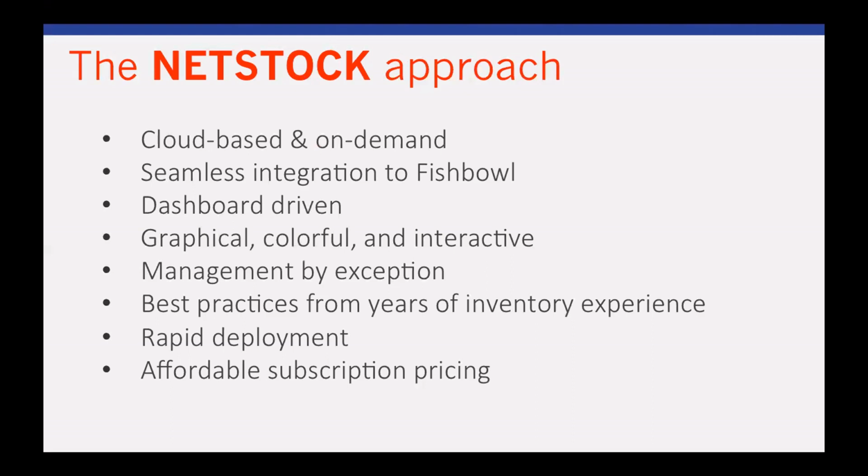It's all at your fingertips. It's graphical, colorful, interactive, so lots of visual cues, easy to navigate. And it really presents what we're trying to do in the Netstock model, which is answer two key questions. One is, what needs my attention? And then as a result of that, what do I need to order? So it's really that what needs my attention is kind of a management by exception sort of approach.